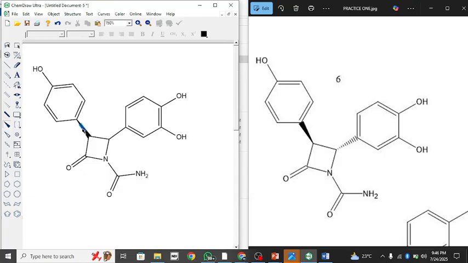Once you are clicking, it will be turning depending on how it appears in the structure you want to draw. Then if you want to draw this other one here, you pick up your hashed wedge bond. Once you click on the hashed bond, you also click on where you want it to appear. You can be turning it depending on how it appears in the structure you want to draw.